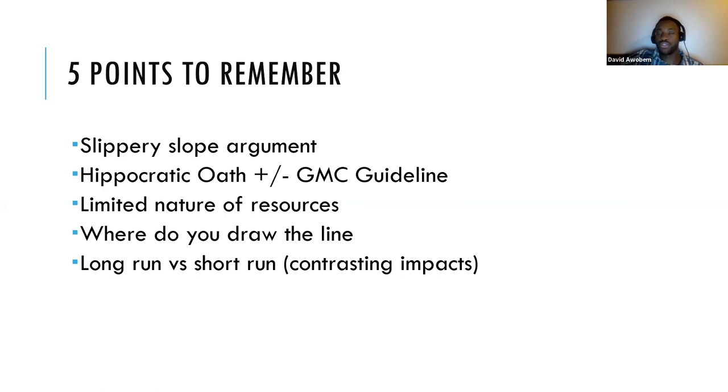Or what if you have a neurodegenerative disease where you know that you're going to die eventually and you don't want to wait till you can't even dress yourself? You want to take your life now whilst you still have dignity. And so that's the slippery slope. You're going to keep pushing the bar back further and further until you get to the point where regulating it becomes very, very hard. So that would be the slippery slope argument.